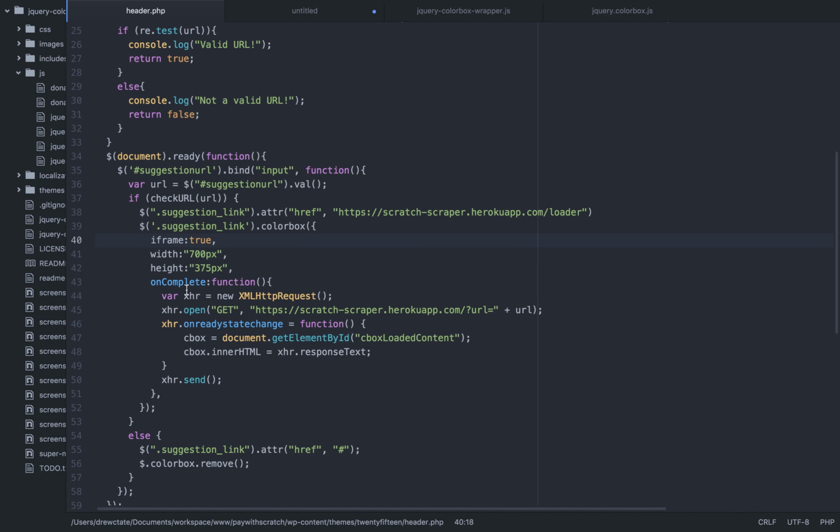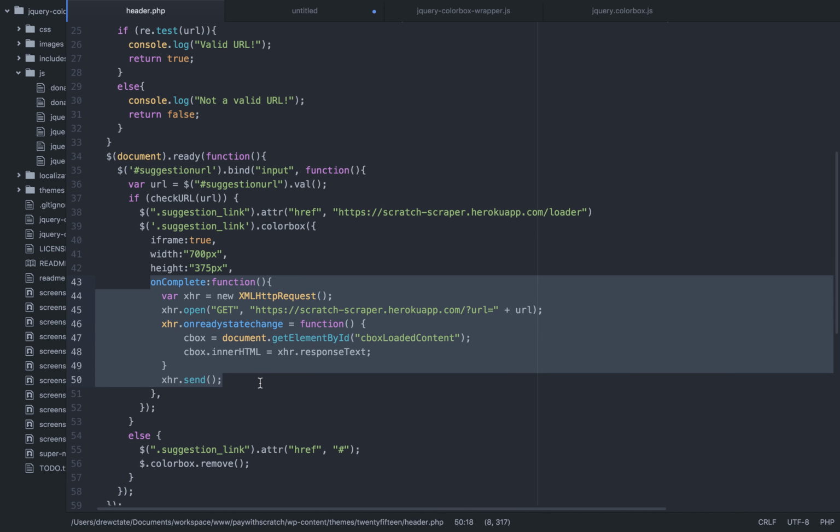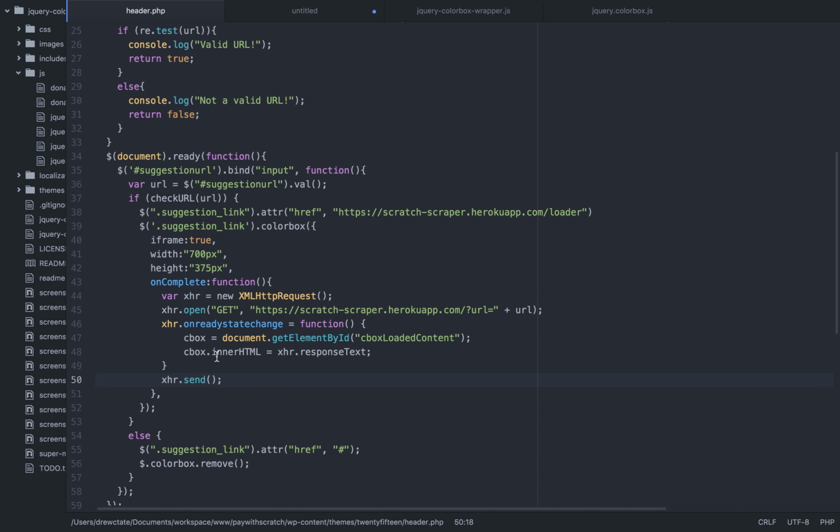And then this is a simple AJAX function that is waiting for the server to load all those suggestions. And when those suggestions are loaded, we set the inner HTML to the response text, which is basically just HTML that the server side generates. Okay, so that's just a quick example of that.